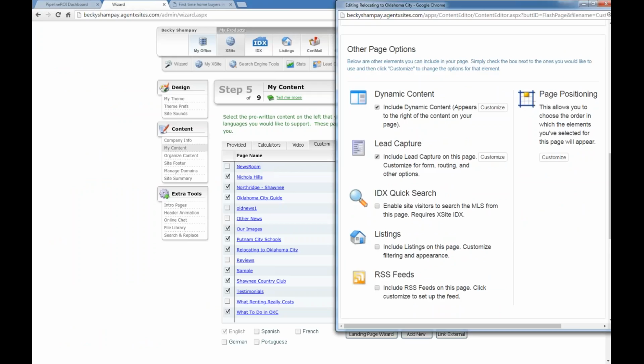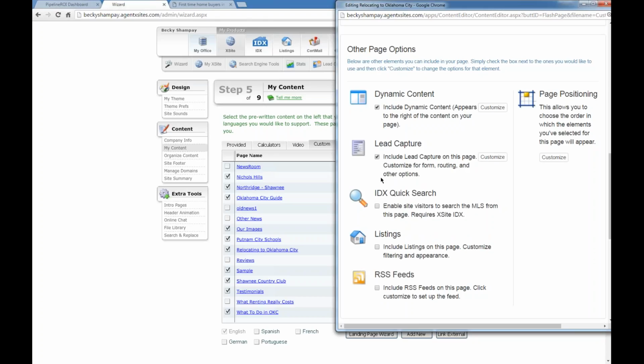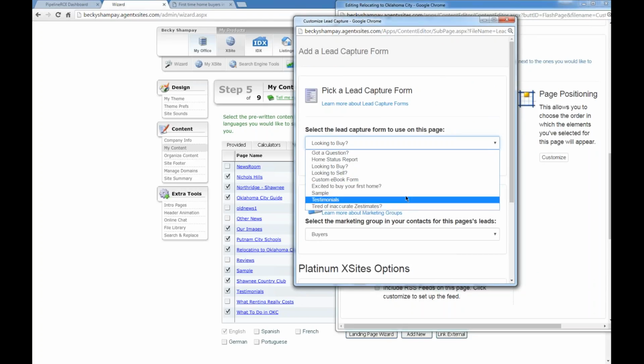This section right here is where you can do things on your pages that are enabling those widgets that you see at the bottom, as well as the lead capture form. This is what we're after, this lead capture element. If it's not on the page, all you have to do is check the box, and then click Customize, and then it's going to pull in all of the forms that you have set up. So that's why it's a good idea to batch those, because then you're not having to create a form, come in, do this, go back, create a form, come in, do this, go back.